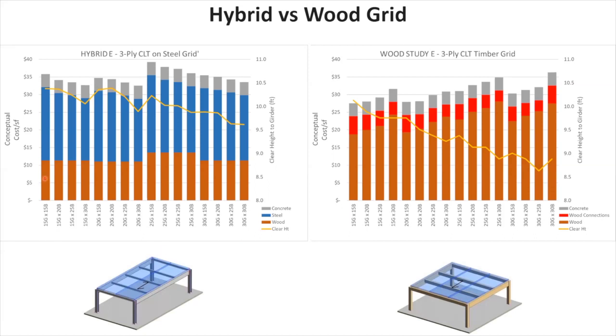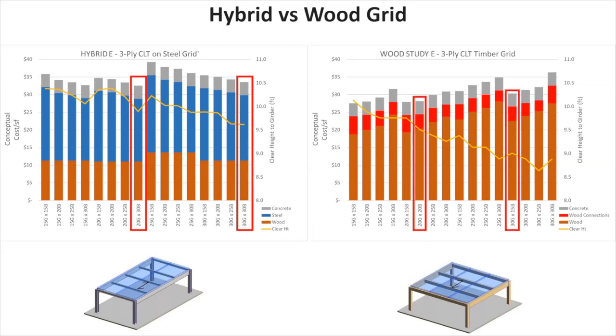An interesting point: the CLT stays dead constant until I get to that 25-foot zone, for my particular model. But the interesting thing to me is that this sawtooth shape is the opposite for steel than it is for wood. Steel loves long spans and fewer pieces, right? And it also means that when I did this study for this particular system, the optimum grid for the hybrid was either 20 by 30 or 30 by 30, where for the wood it had been 20 by 20 or 30 by 15.